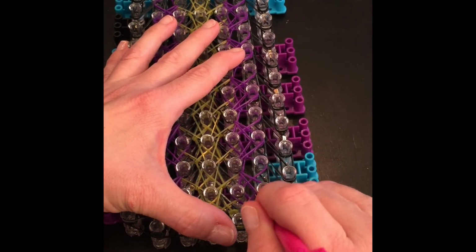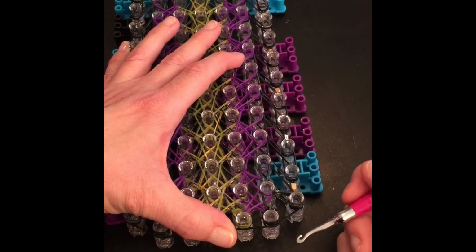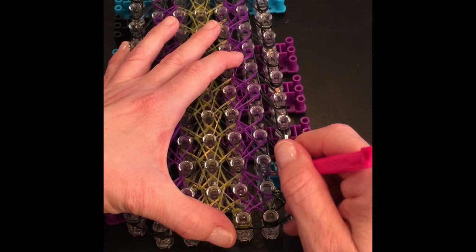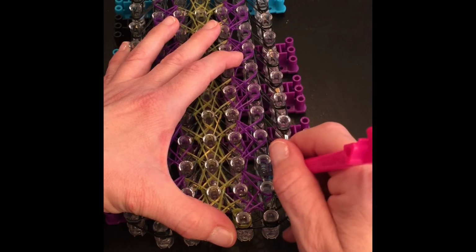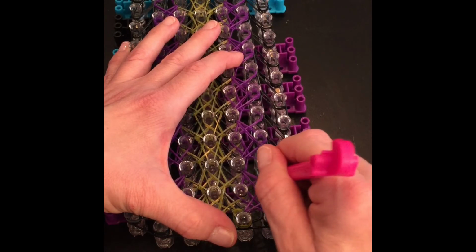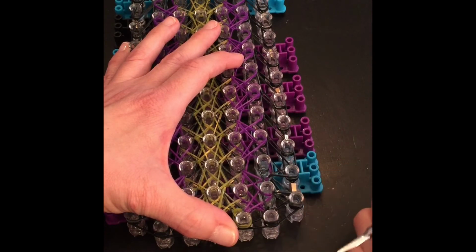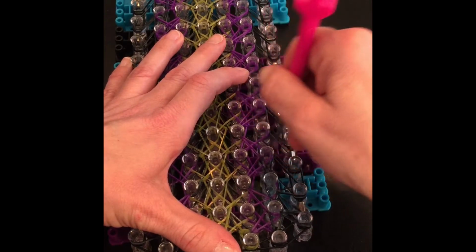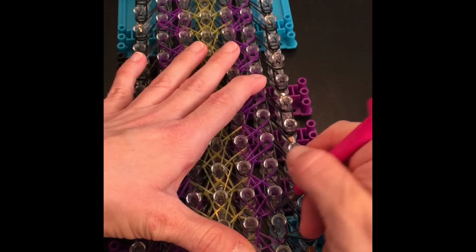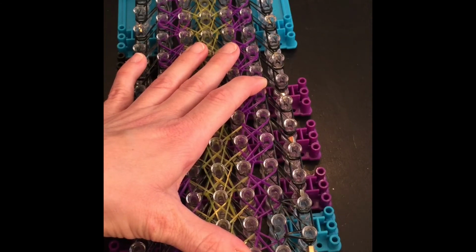The next one, I'm going to bring it forward. And then I'm going to go in here, and that long stretch that's going here, instead of bringing it back down to itself, we're going to bring it over to the right. So we'll go in, grab that band. Instead of doing this, we're going to do this. Okay? Very simple. All the way up, straight up, go in and grab that long stretch, bring it to the side, just like that.